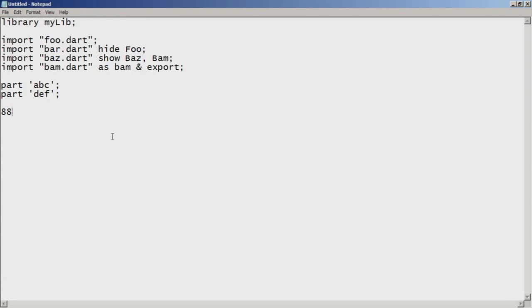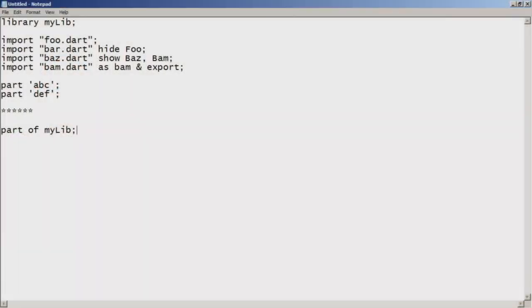Well, have is a strong word because there are cases where you don't want it. But let's suppose this is a different file now. We just put a line in the sand here. Suppose this is like the ABC, and so in ABC we might say something like part of mylib. So there's basically the individual parts declare that they are part of something, so there's a connection, so they don't belong to something random. And that gives everyone, the user, the tools, the information they need.